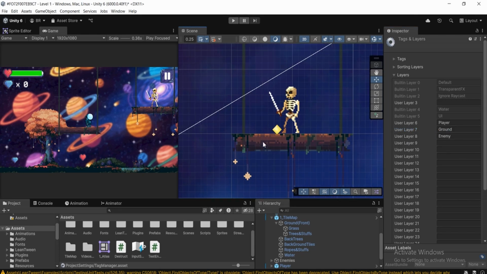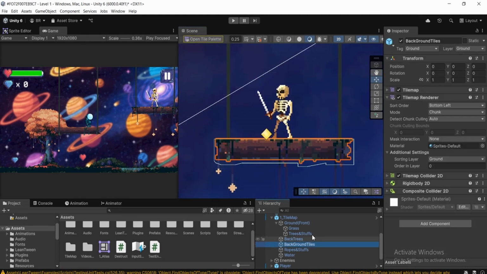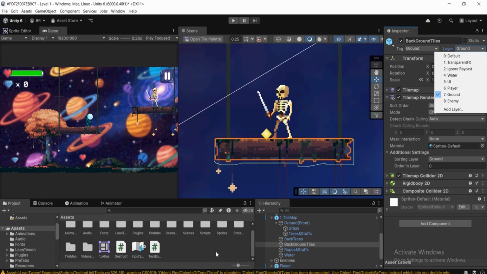And after doing that, select that game object once again, which is in my case ground. So select that, then go over to inspector and assign the layer that you recently created. Basically click on this layer in the top right, and from this default choose ground. Now we assigned this ground as a ground layer, as you can notice in the inspector.